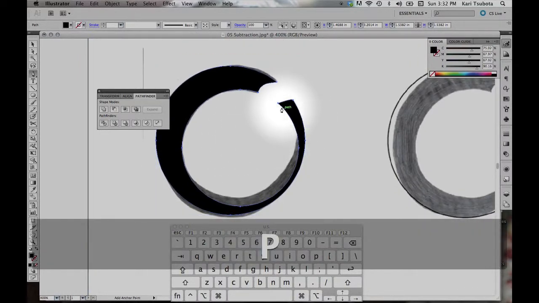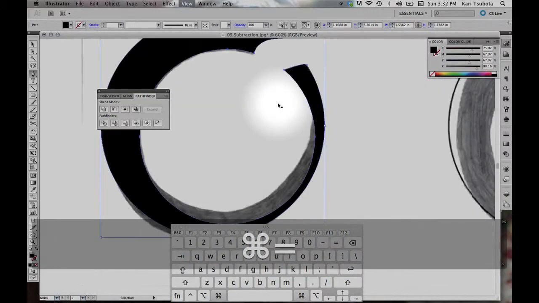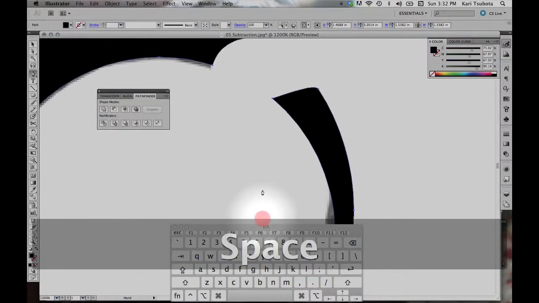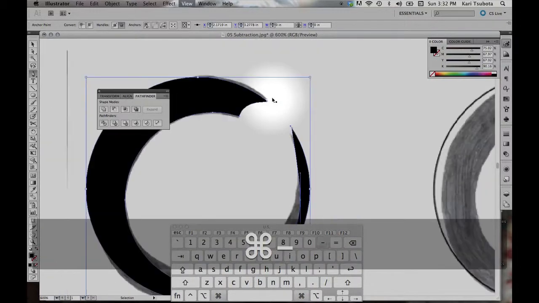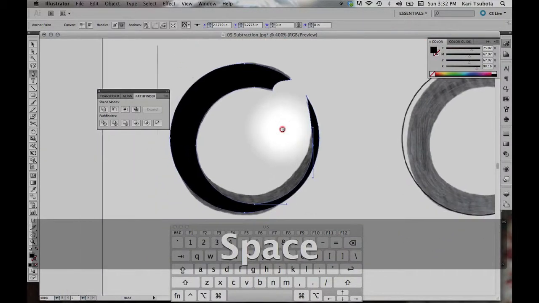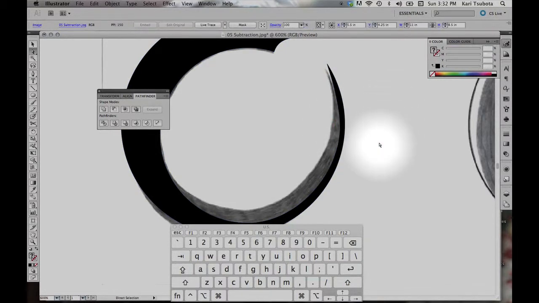Now I'm going to use the pen tool, scroll over this anchor point until there's a minus on the bottom right of that pen tool. I'll zoom in a little bit so you can see what I'm doing. There we go. And it'll delete that point. Zoom out a little bit. And now I can use my arrow tool. And I can manipulate this point in here like so.